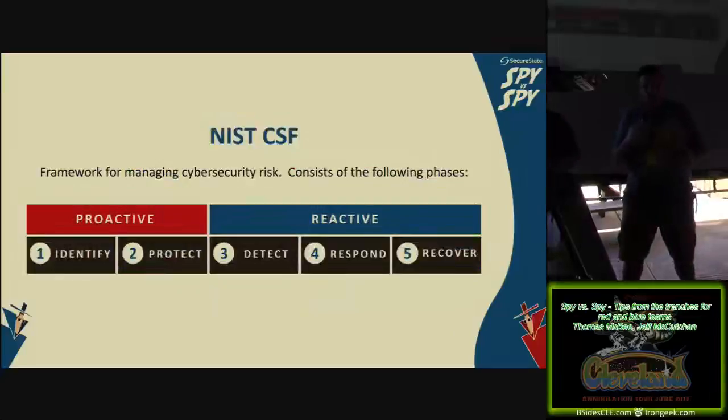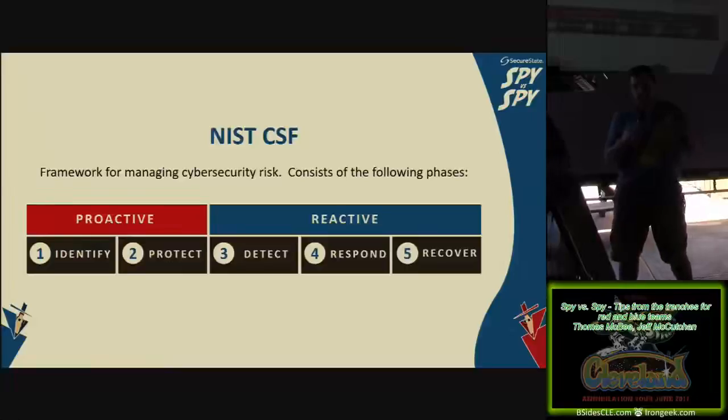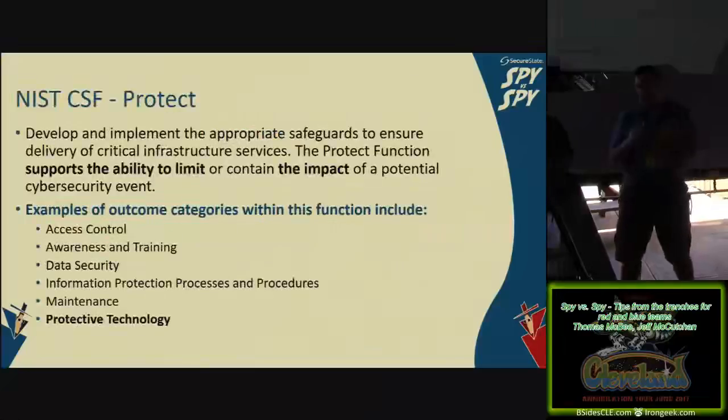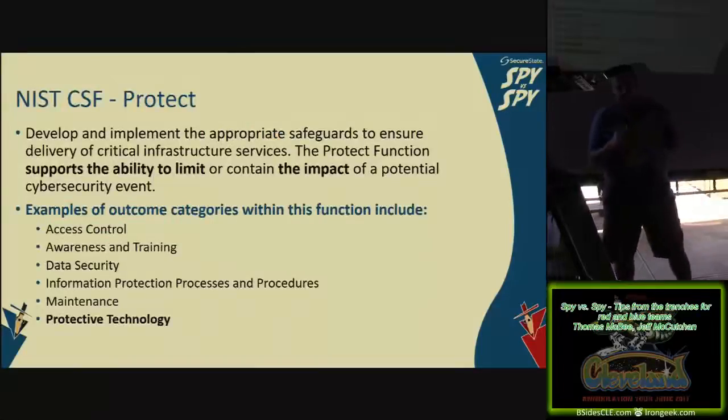So keep these things in mind for a minute, and let's take one little quick step back. Let's talk about the NIST CSF. People familiar with that? A couple people? See some heads nodding? Okay. So I'm not going to get into too great a detail on any of these things, but it's a framework for managing cybersecurity risk provided by NIST. It's got these 5 phases here, and when you look at those phases, it's pretty easy to see that they kind of group into 2 separate groups. So phases 1 and 2 would be proactive, and 3 through 5 would be reactive.